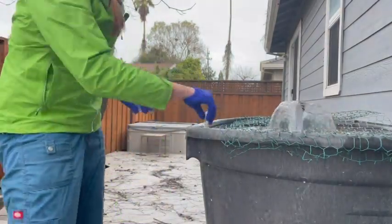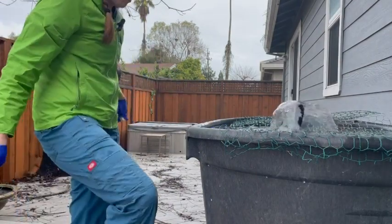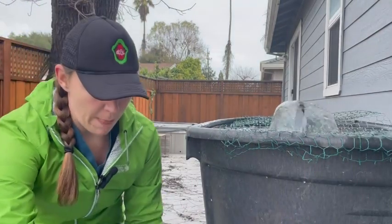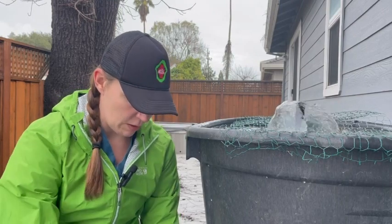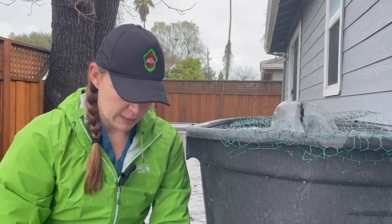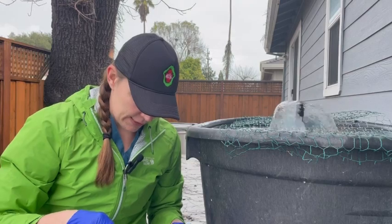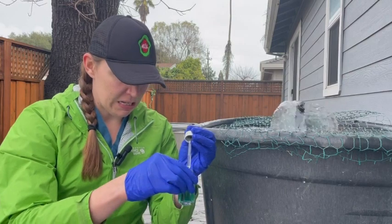So now if we look at the KH, or the carbonate alkalinity of this pond — that's something a lot of owners don't really test for. It isn't included in the freshwater master test kits available on the main market, but it is available as a separate test kit and we will have links below if you're looking to add that to your pond. This is one of our lovely Hawk parameter test kits — we test this on a regular basis. Usually in order to keep your pH stable, your KH has to be at least 50, though I highly recommend getting your KH up over 100.